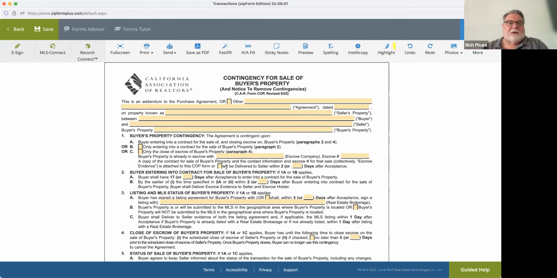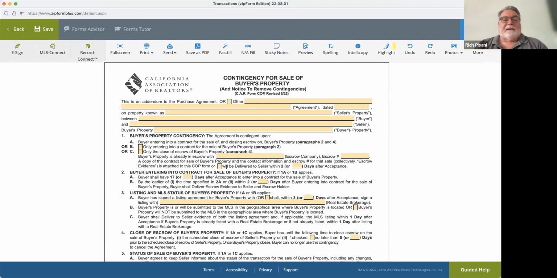So section number 2, buyer entering into contract for the sale. If 1A or 1B applies, the buyer has X amount of days, defaults to 17 after acceptance, to enter into a contract for the sale of the buyer's property. Now, if you didn't check anything on 1, you left it as is, so it's contingent on the contract and it's contingent on the close.